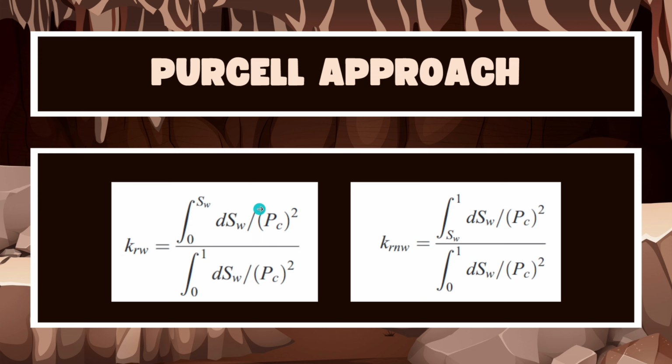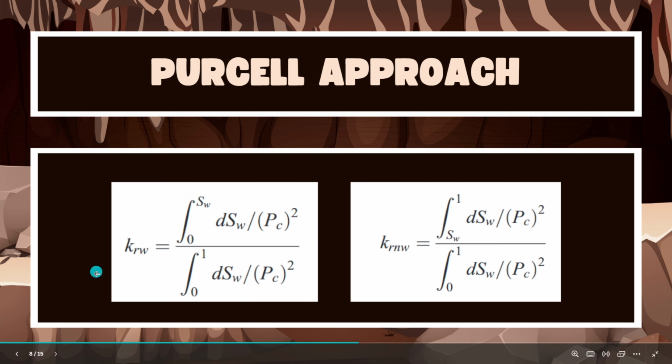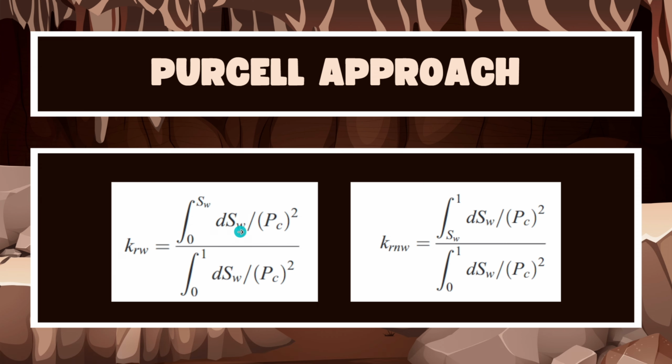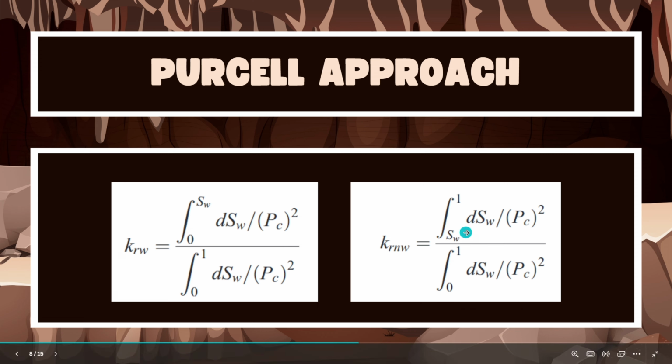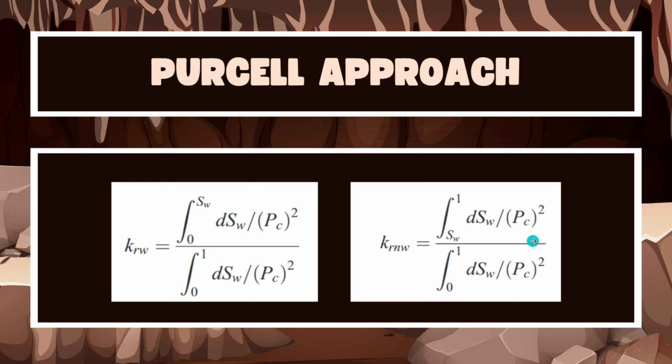So first of all, for every capillary pressure that we got, we must find the relative permeability. So SW is the saturation at that pressure. So we find the KRW for each pressure, and then we plot. And then for the non-wetting phase, we use the same formula. SW is the saturation at that particular capillary pressure. And then we plot both of these for the relative permeability curve.